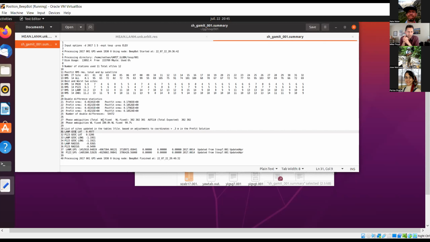Sometimes when the sites are very close together, a lot of the error effects cancel out a little bit more than they would over large baselines. And when you have very high quality data, as this should be for the modern era where you're using UNAVCO sites, and fairly short baselines, sometimes the algorithm is very successful at fixing those ambiguities. Yeah.